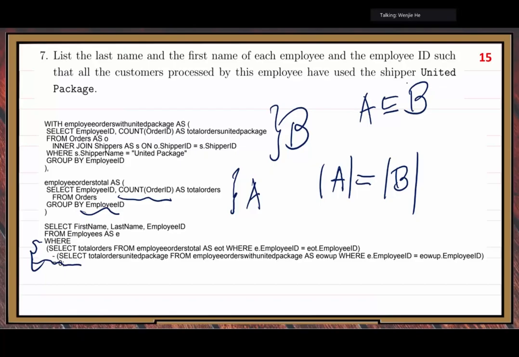So the customers processed by this particular employee are only part of all the customers who use this shipper. So that's what we need. But this representation, you can see, is far away from what we need.